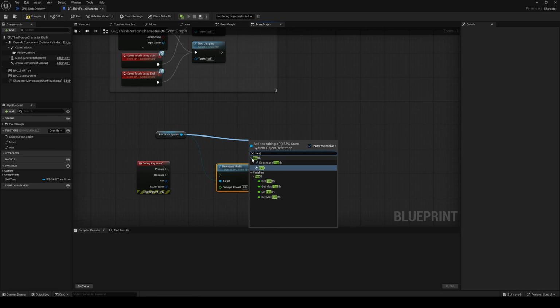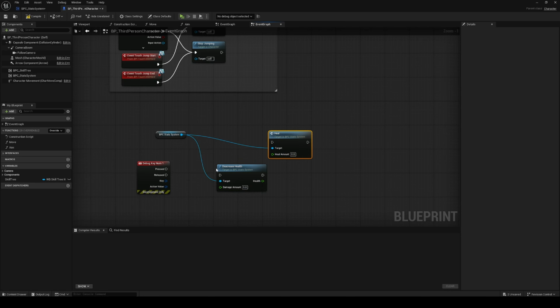But heal is like this. Is it because it's got an output? Possibly. I never realized that, but that's possible. So I'm going to decrease health. We want to do damage by 20.